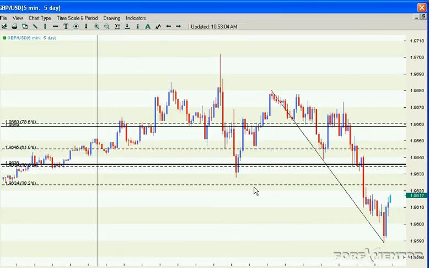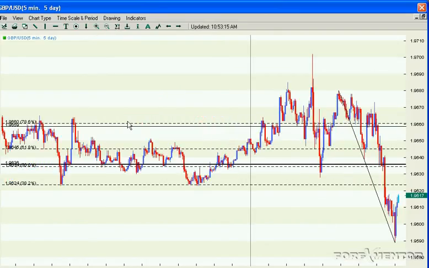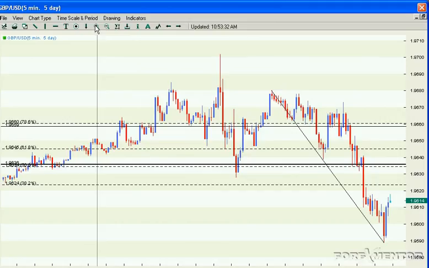And so what I like now, watch this area right here, this 38% retracement. I want you to have a look at this. We'll squeeze this up a little bit. Look at these lows back here. These lows were very significant, and it happens to be right at the 38%. So we may miss this trade. That's okay. I want a deeper retracement than this in this case. But we could see it bounce off of there and end up missing a trade. That just happens. So let's not worry about that.